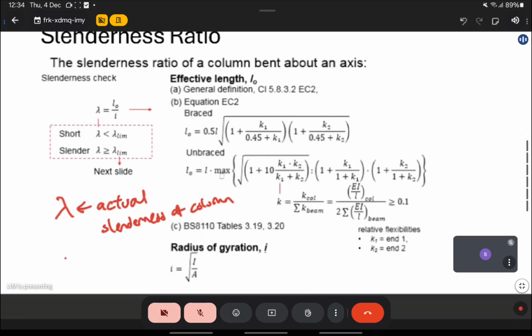And then you also have to learn how to calculate the slenderness limit, lambda lim. Sounds like my name, Andrew Lim. But this one is lambda lim.